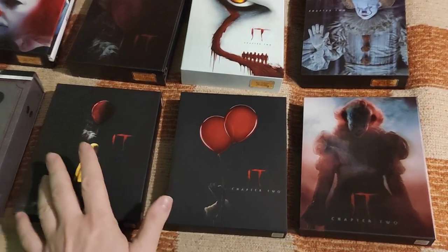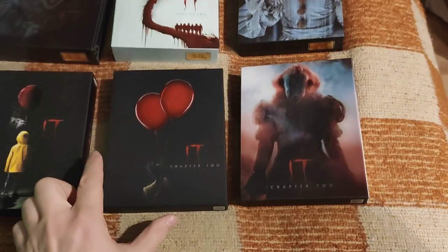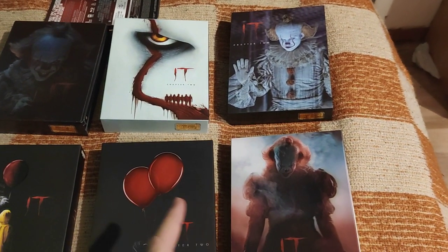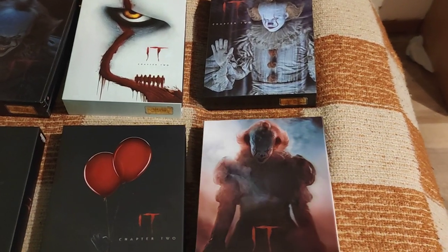They are very similar. Similarly made. It Chapter 1 and this It Chapter 2, right? And in both cases here is one non-lenti and one single lenti.